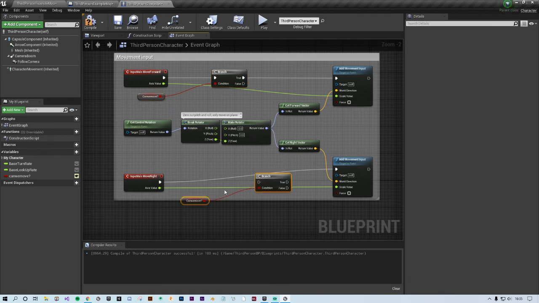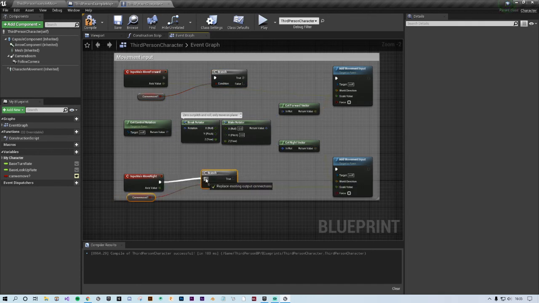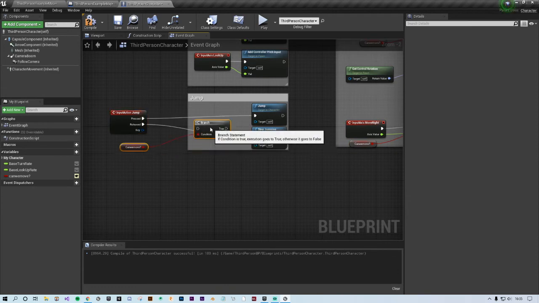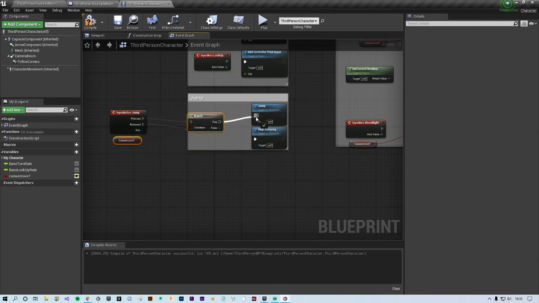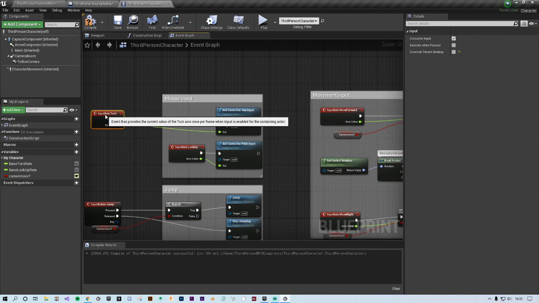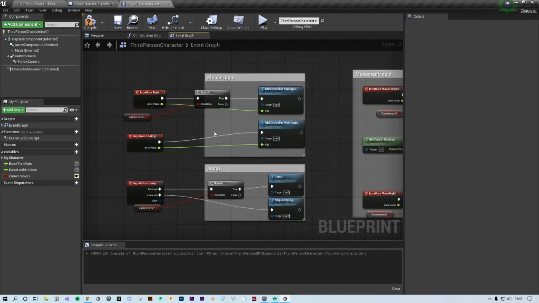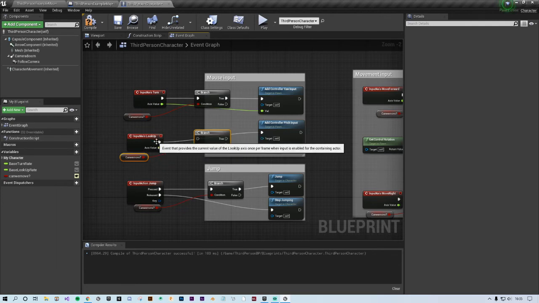I'm going to copy that and paste it around the rest of the blueprint, so that if it's true, do this, if it's not, don't do anything. We're going to do the same for the jump. Now I'm only going to put this on the pressed for now, because I guess if you're already jumping it should stop jumping. For the mouse, let's do that. Okay, and obviously you can spend time making this look a bit prettier, but for the purpose of this video I'm not going to worry about that too much. Okay, so we've got this CanWeMove set up. That's brilliant.